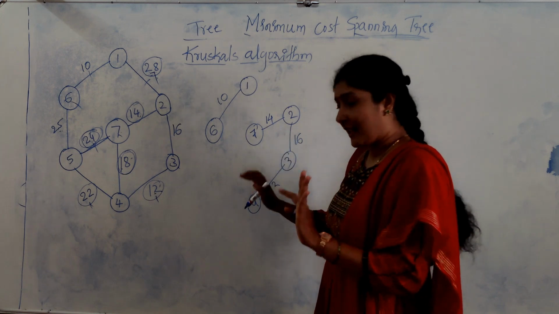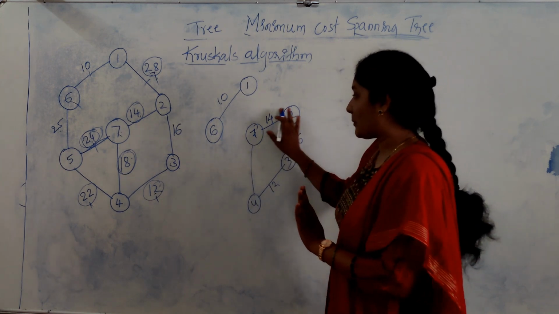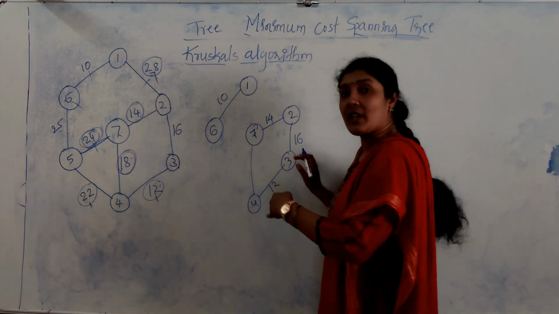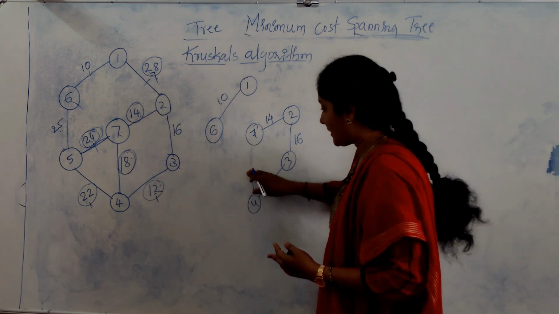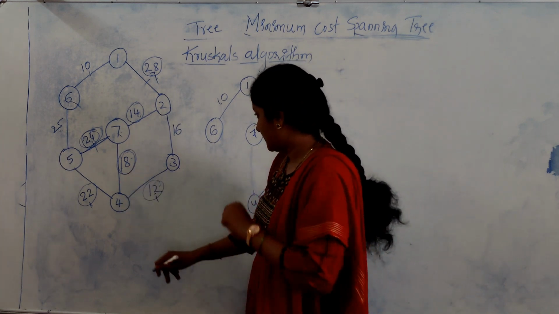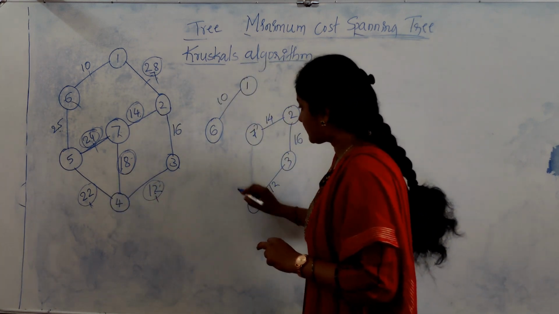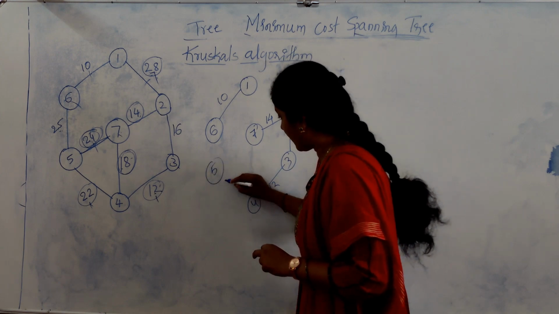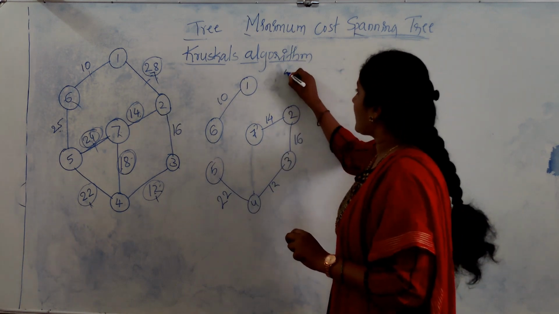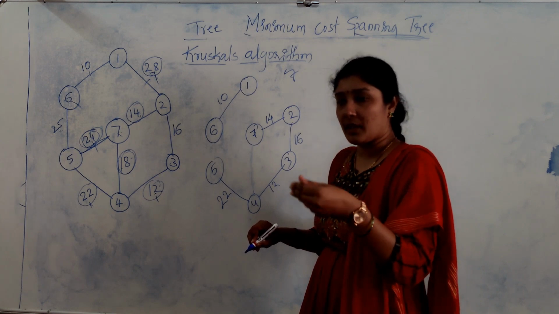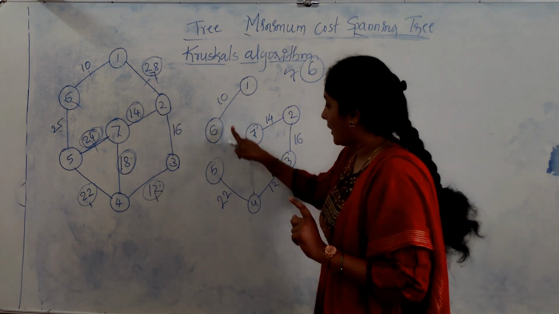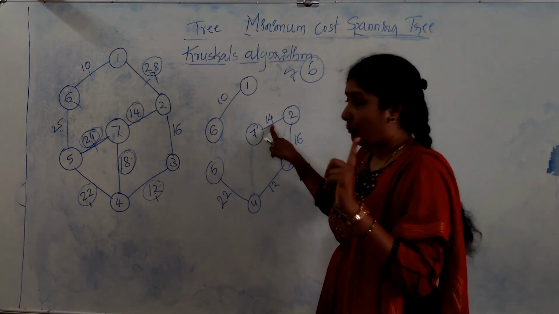Now see, if I connect this edge, what it becomes? We will have one closed loop, which we are not supposed to have according to the spanning tree concept. So we must neglect this. Okay. Now after this, 18. Next one is 22. From 4 to 5. 22. And as usual, remember the number of vertices is 7. That means the number of edges must be 1 less than that. So 6 edges we must have. Now already how many we have? 1, 2, 3, 4, 5.